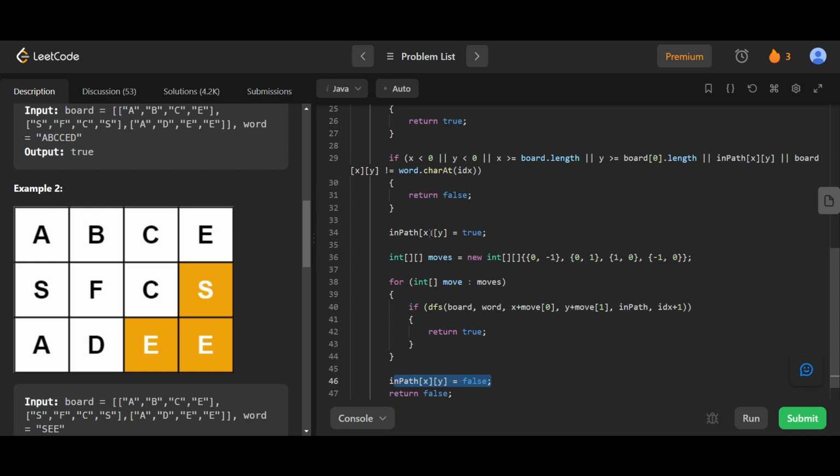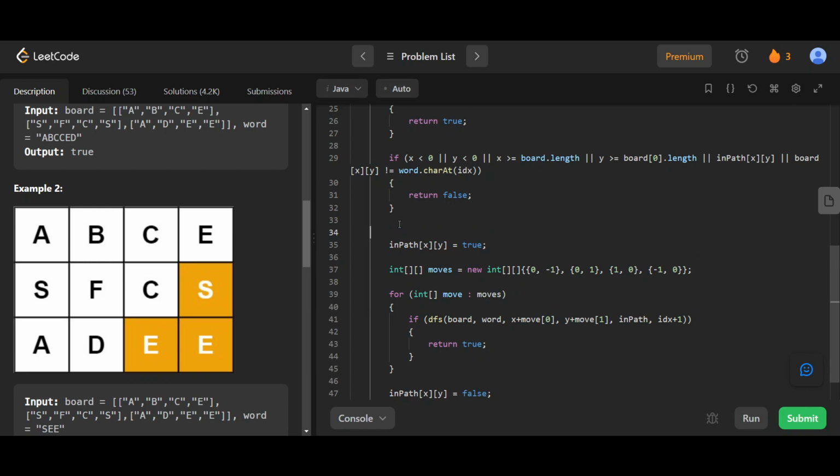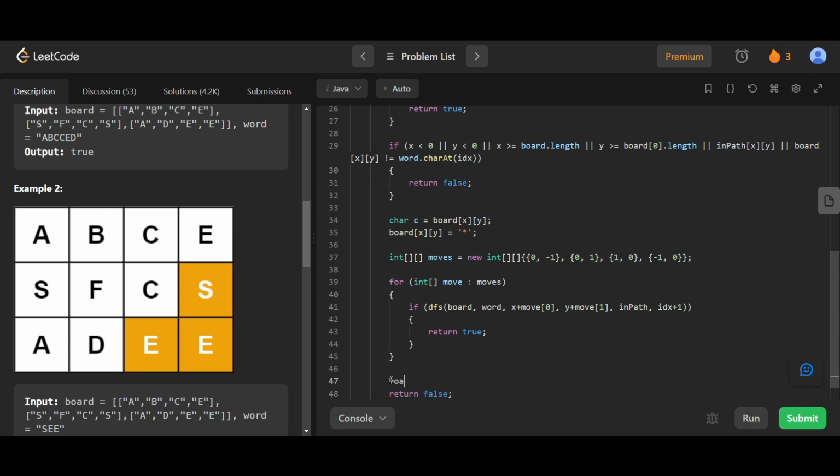So what I mean is, instead of setting in path of xy to true, let's save the character, and instead of using new space, just replace board of xy with a special character, let's say star. And here we change board of x, y back to the original value.